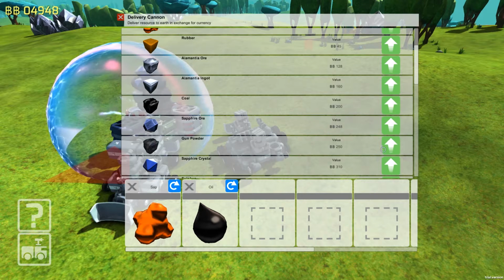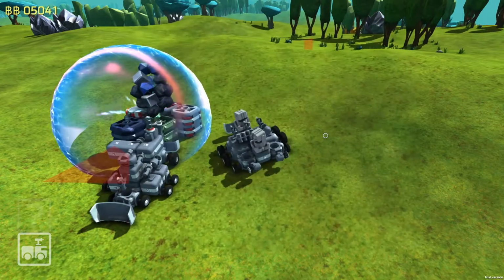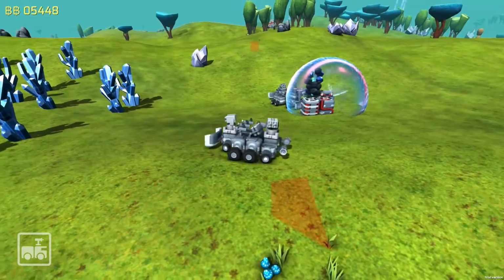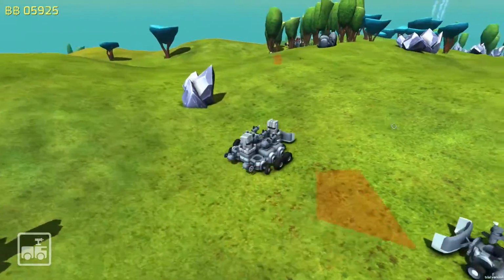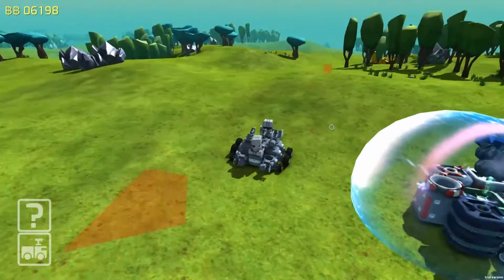Okay, well let's sell the gunpowder we have. Whatever we got, let's get rid of it. We need to make 10 grand so that we can get that AI piece, so we can actually have our little ship, our other vehicle, traveling with us. This is so exciting. And like I said, now it can harvest material. Apparently they built some AI to do that.